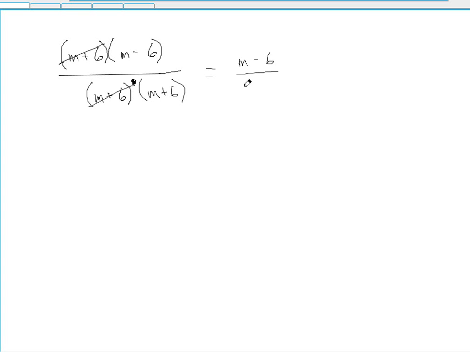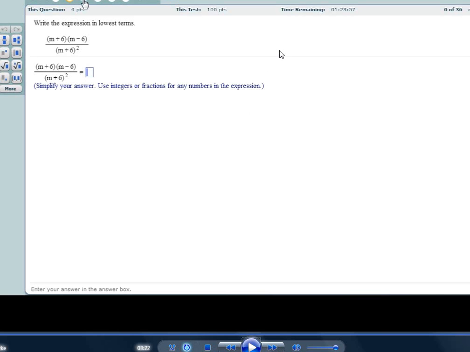There's what's left up top, a factor of m minus 6. There's what's left down the bottom, a factor of m plus 6. You cannot cancel these. We just talked about that in class last night too. Cannot cancel the 6's. That's it. There's your final answer. Now this one is not a multiple choice, okay, so you have to use your fraction button here, right? You have to punch that button, and in the numerator type m minus 6, and then put your cursor in the denominator and type m plus 6.